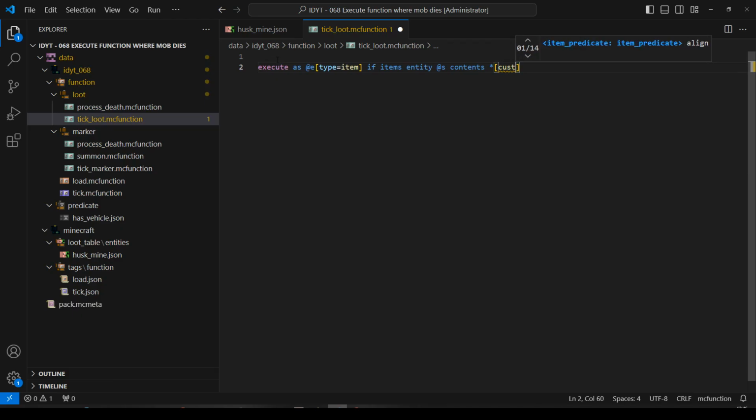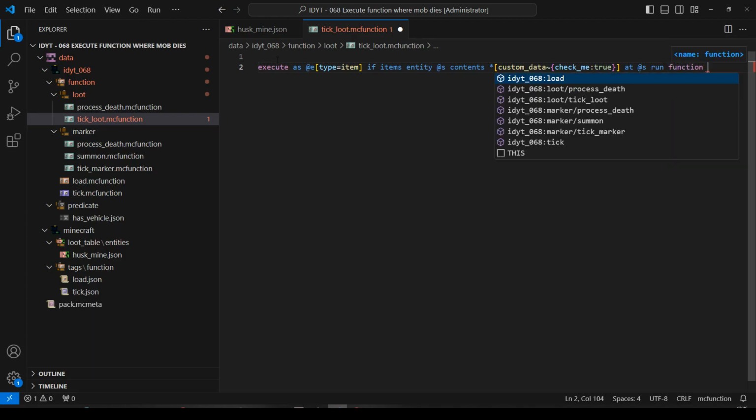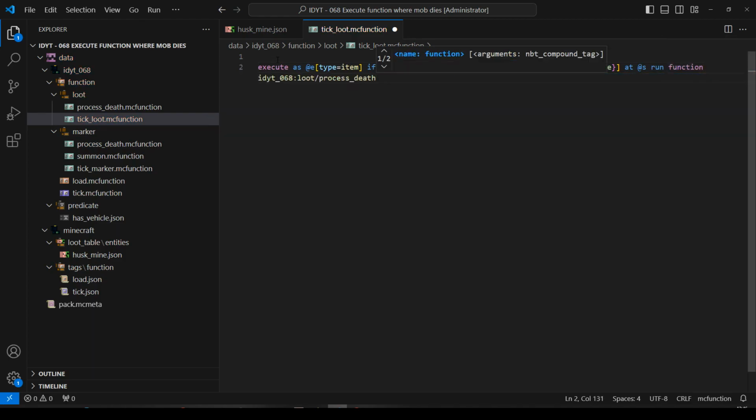It's custom data tilde not equals open and close curlies. Check me is, I think there's a spelling mistake there. Check me is true. At s run function loot process death.